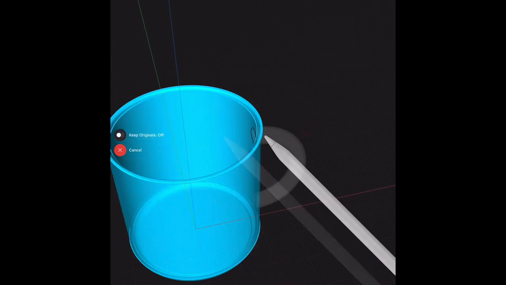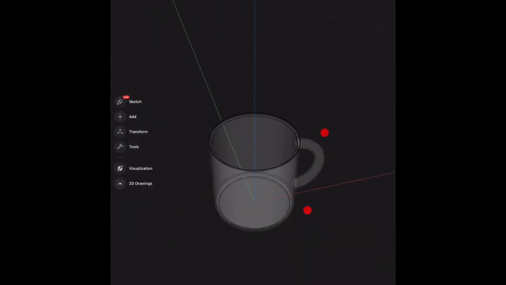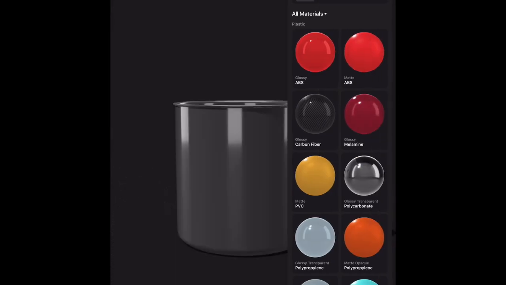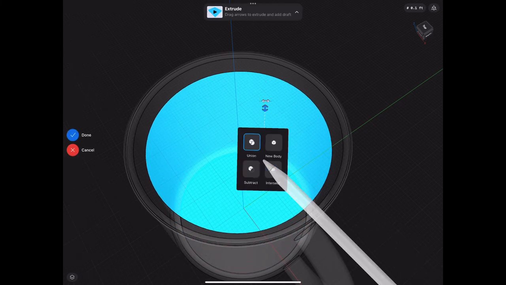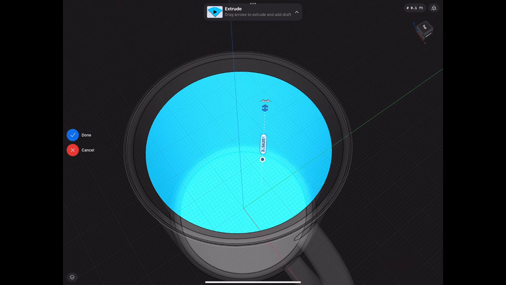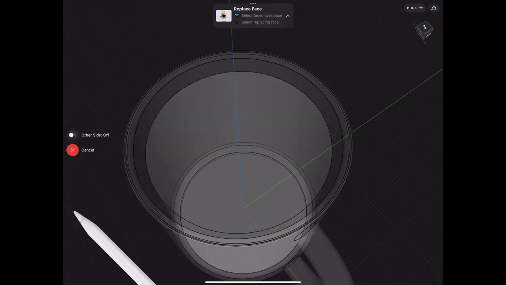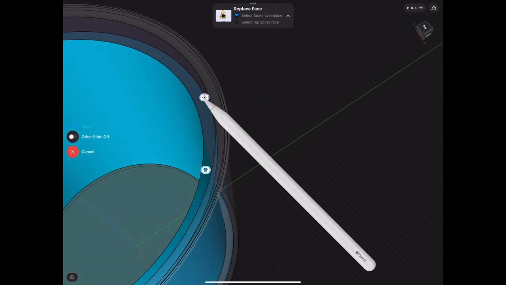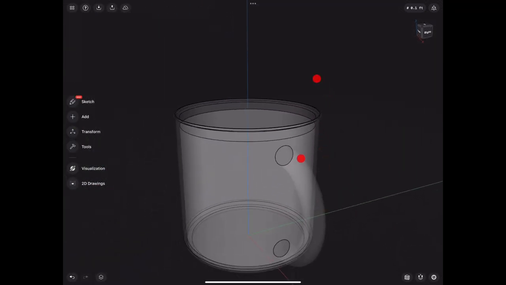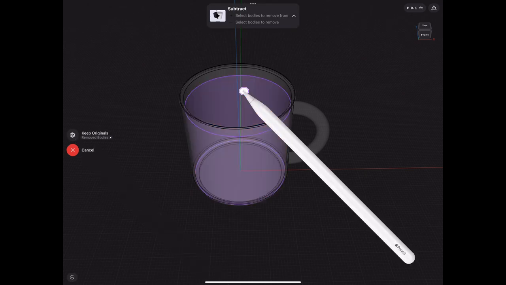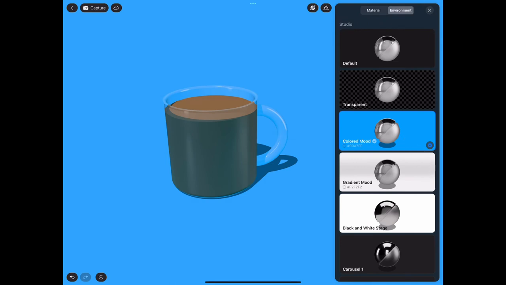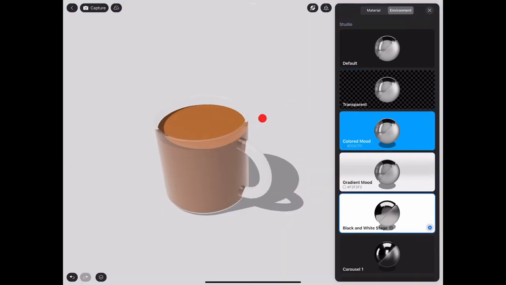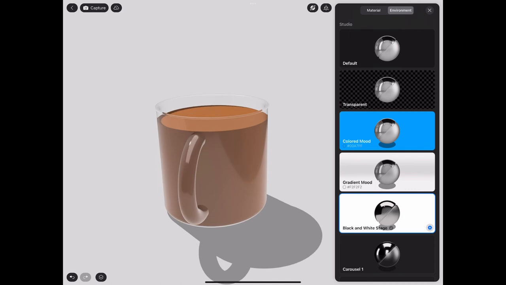Let's go ahead and union that. And now we have our full cup. And so I like the way this looks right here. But we're missing something, some coffee. Let's go ahead and put that in by extruding the floor. Make sure it's a new body. We will go ahead and replace the face to fill the container. And then just keep in mind, you can always check the volume on the bottom where the measurements are. So let's go ahead and subtract that body from this one so that we can have it fill the cup. Now we just find the environment that looks good for us. And we have a coffee cup with coffee.